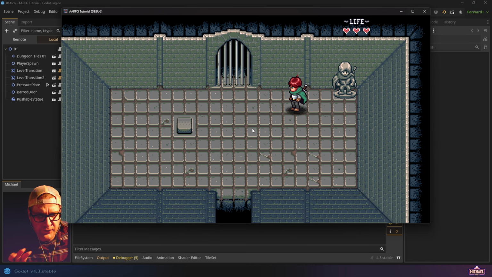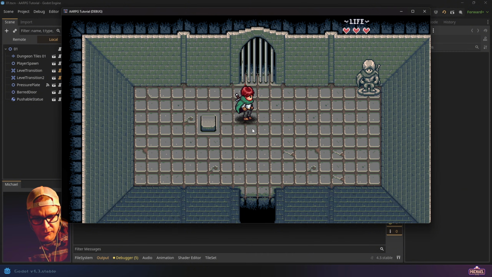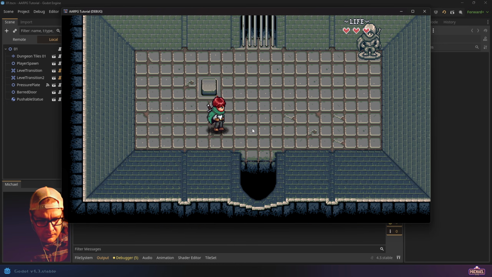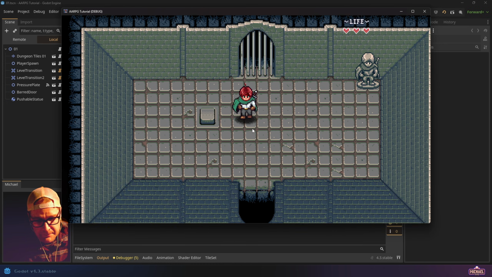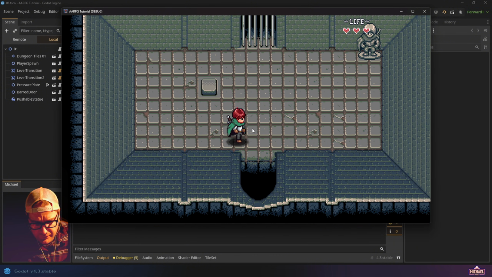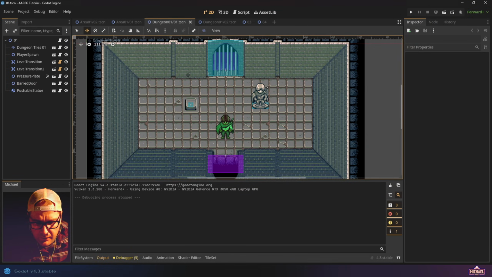right? Rather than try and figure out how to do that, I mean, we could make a push and a pull state. And I'm not saying you shouldn't, but right now, rather than do that, I'm just going to implement a quick solution where if the button is pressed, then we'll save that the statue is on the button. And anytime the statue presses the button... Anytime that's not pressed, then we'll just leave it be and the statue can reset, okay? So we're going to do this on the fly.